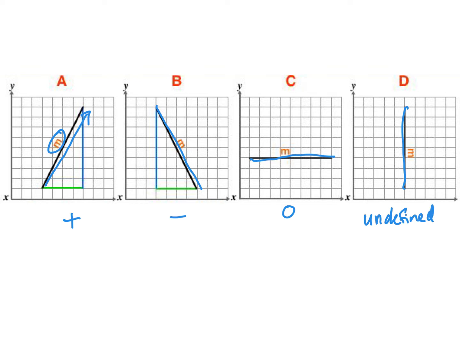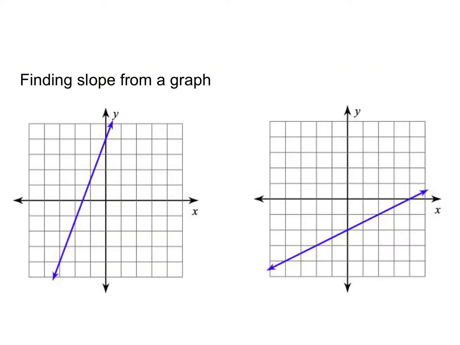You will know it's an undefined slope if you're trying to do this in your calculator, and you're going to find that when you're figuring out the slope, you're taking some number, let's call it 5, and you're dividing by 0. You can't do that. If you try it on your calculator and you say 5 divided by 0, it's going to say error or something like can't divide by 0. When you get that message, remember the word for that is undefined.